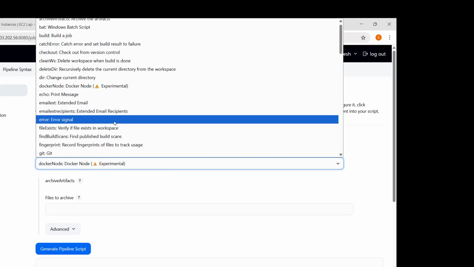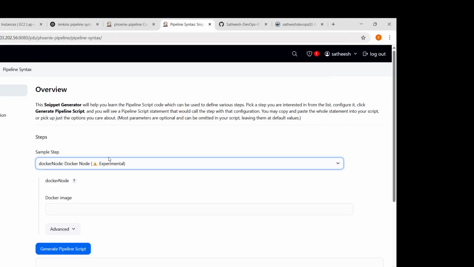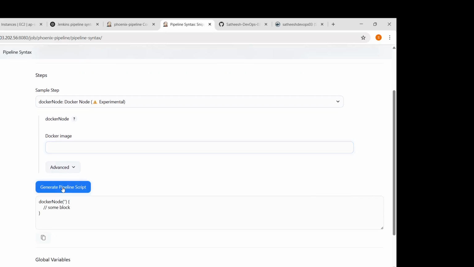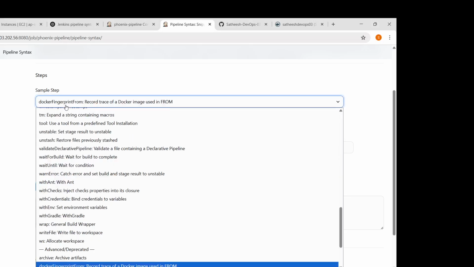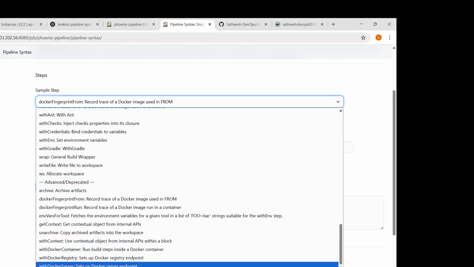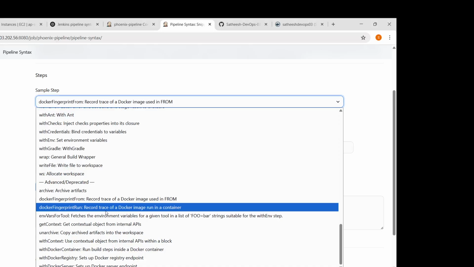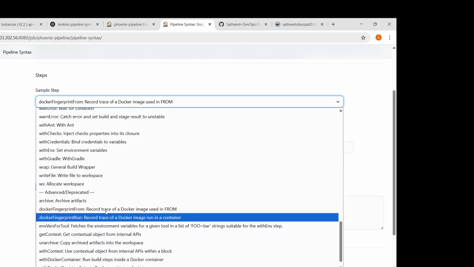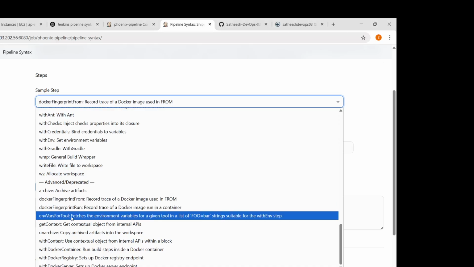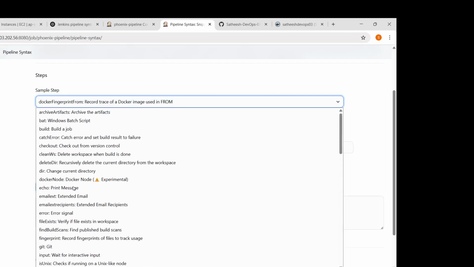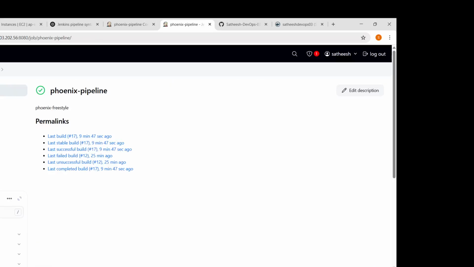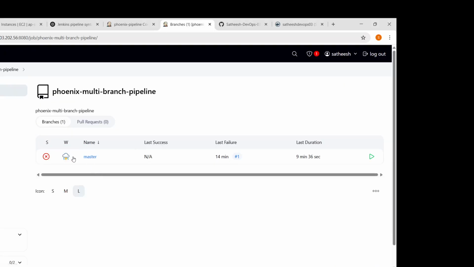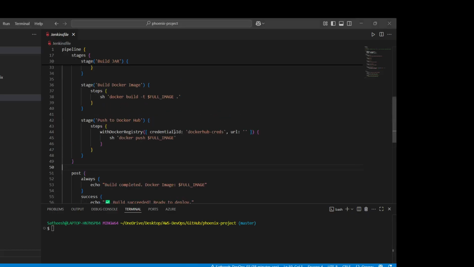You can ignore this one for now. Just remember, I have added some syntax here with the Docker registry credential ID.